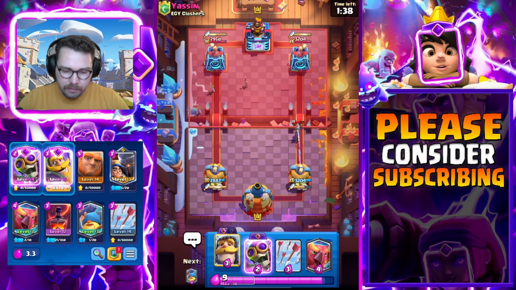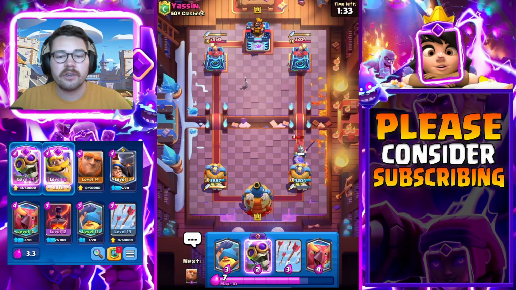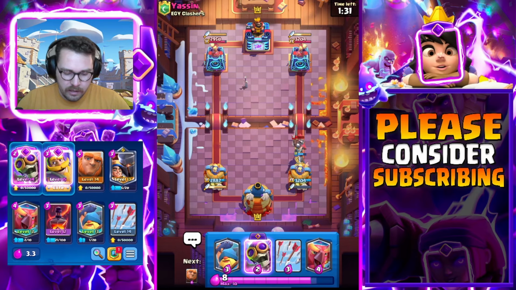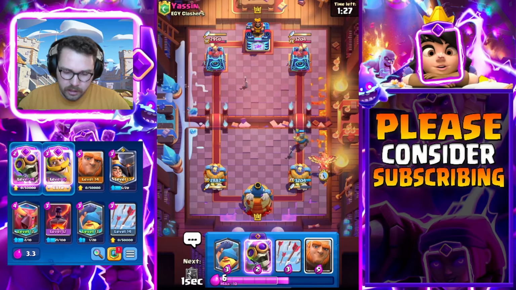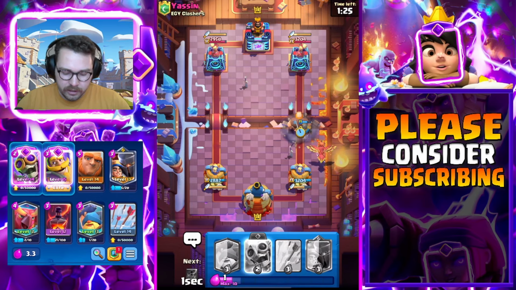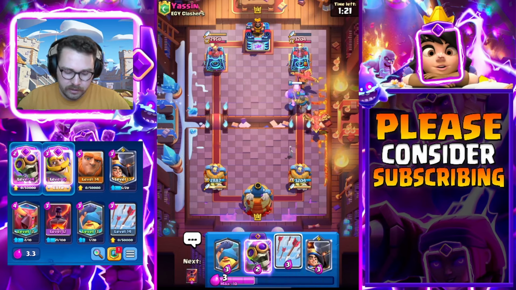I'm going to ignore that unless he pops the ability. He does, so we're going to play our Knight here. So he spends 3 elixir, and we spend 3 elixir in response, so not a big deal. We're going to do this here, because he spent that 3 elixir. We have Arrows ready for an Evo Bomber if he chooses to play it. Okay, he just plays the Phoenix instead.